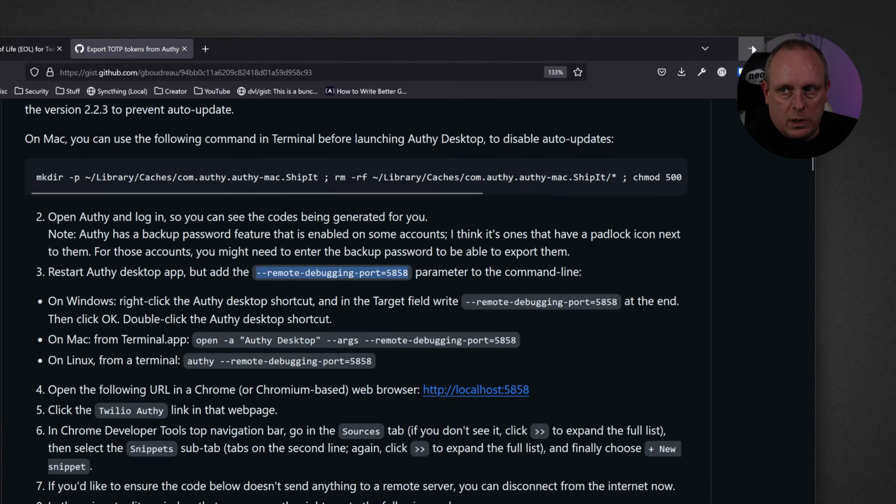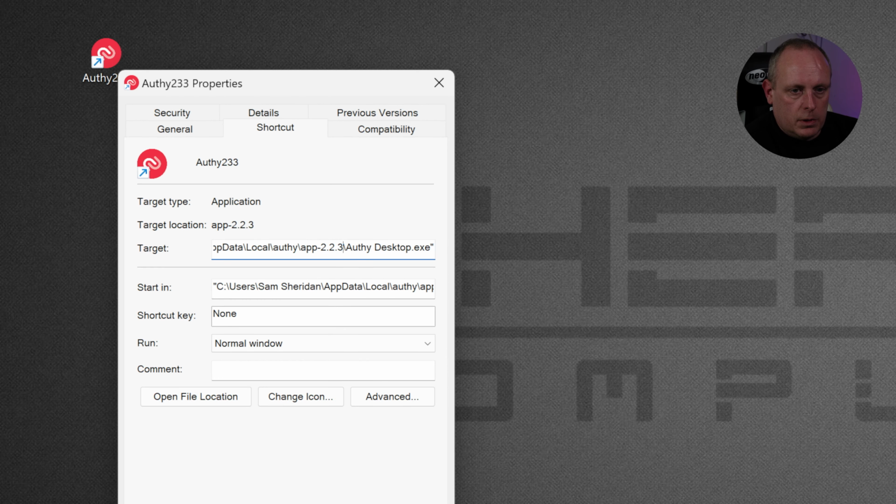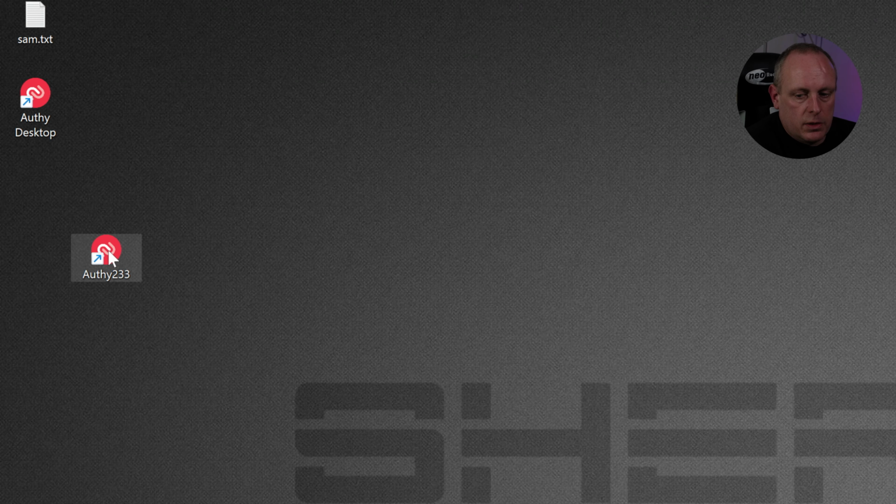I'm going to just close this window for a minute. And then I'm going to, on our Authy 233, skip to the end from where it says target here. I'm going to put a space after the double quote, and then I'm going to paste that --remote-debugging-port=5858. So we'll apply that. Okay, and then we'll go ahead and run Authy again.